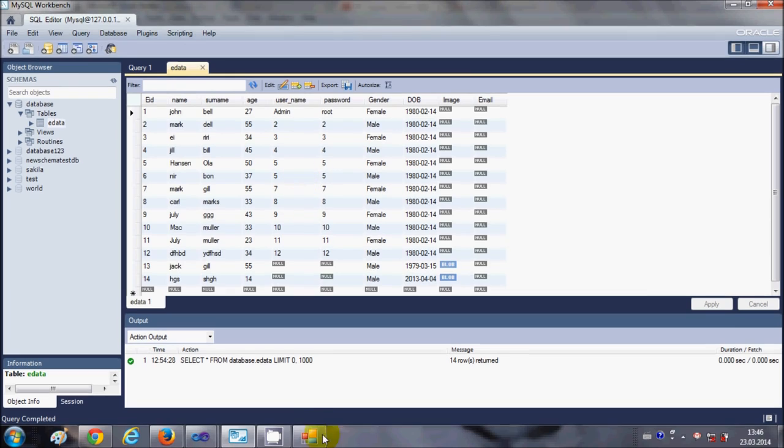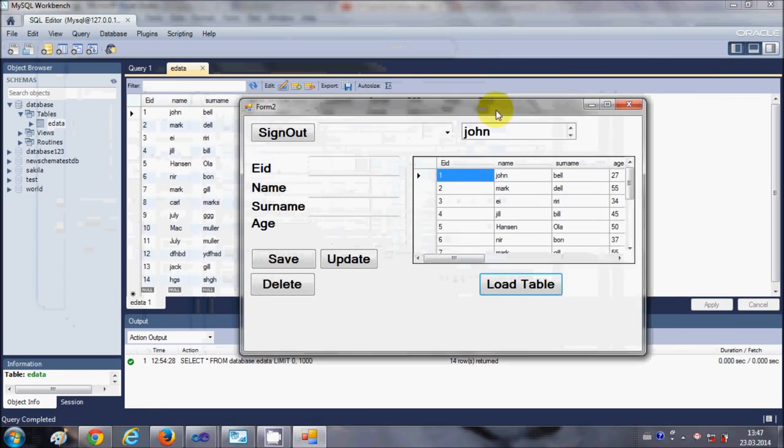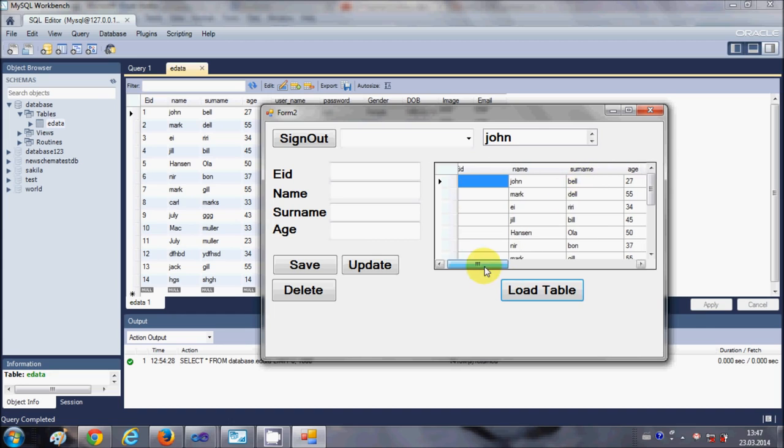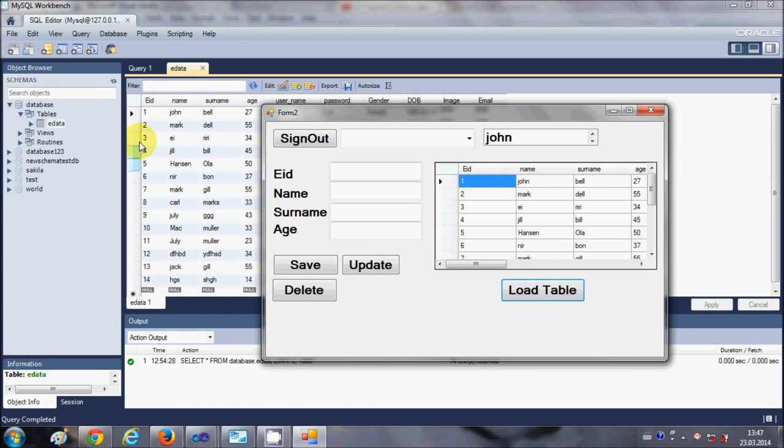This is the table, and I want to show all the table values with the column names. Whatever table values are present in this eData table in my MySQL database, I want to show in this data grid view in Visual Basic.